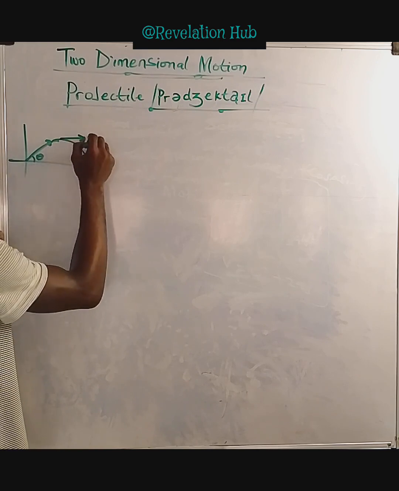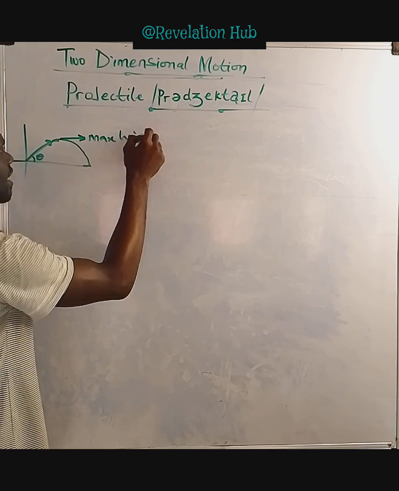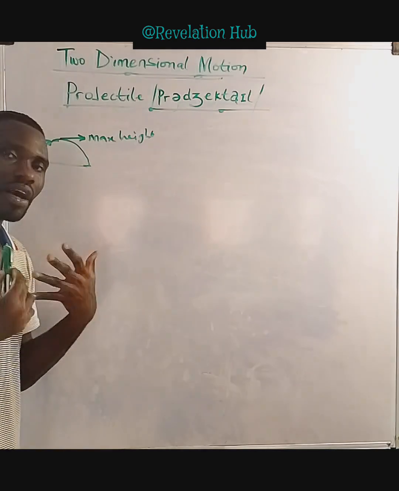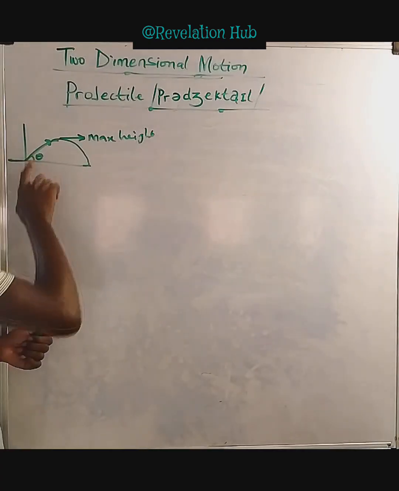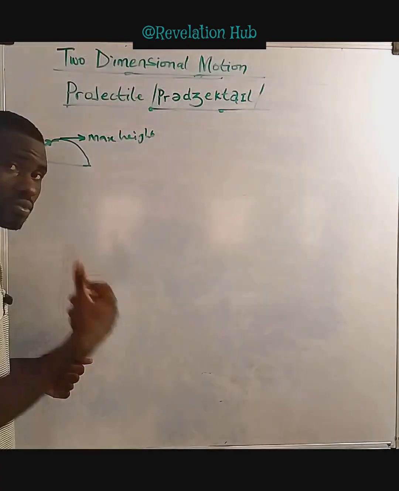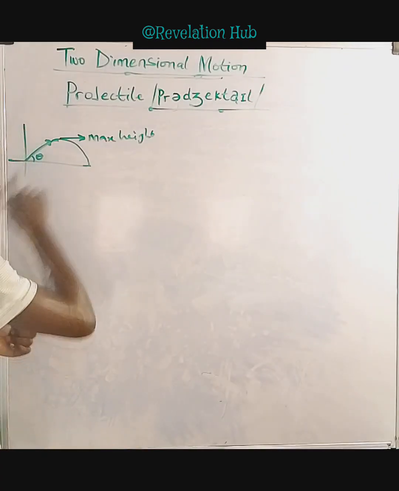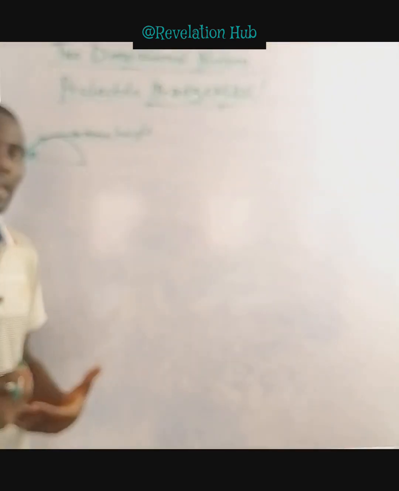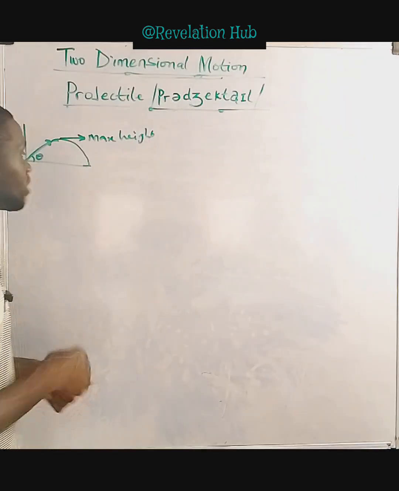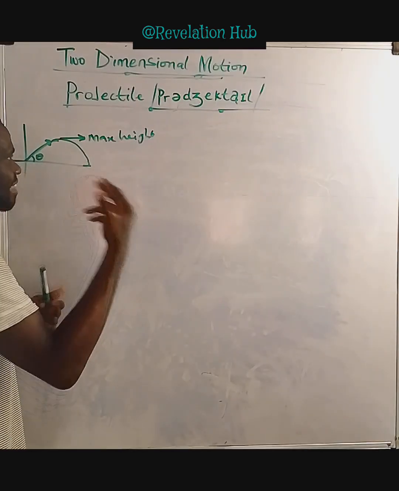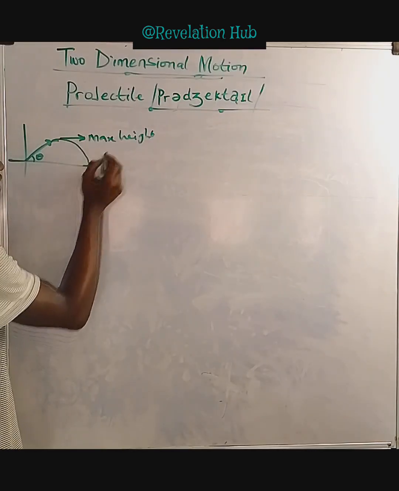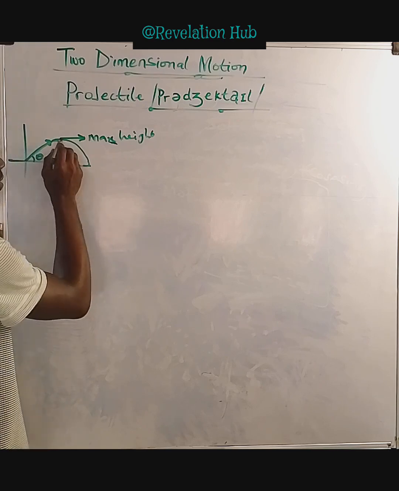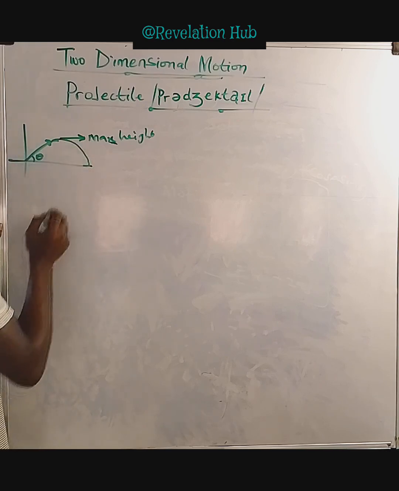It gets to max height first, and when it gets to max height, it starts falling back. So a couple of things happen under projectile. First, the body is being projected with an initial velocity, a kind of initial force that sends the body into motion. Most times there's air friction, but it's often negligible. So the body gets into the air, then it starts dropping back after it gets to maximum height. At maximum height, it loses all its initial speed. So the body falls back to the ground where it was thrown from.